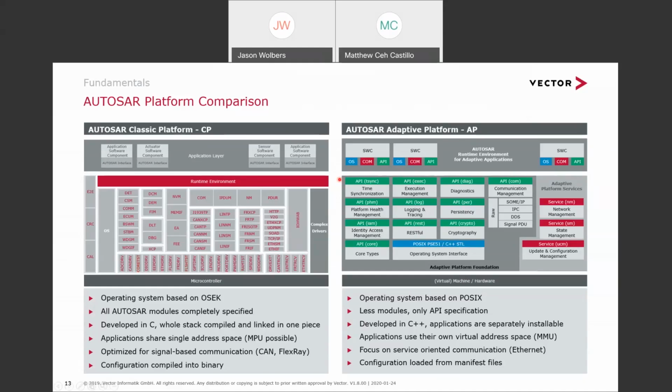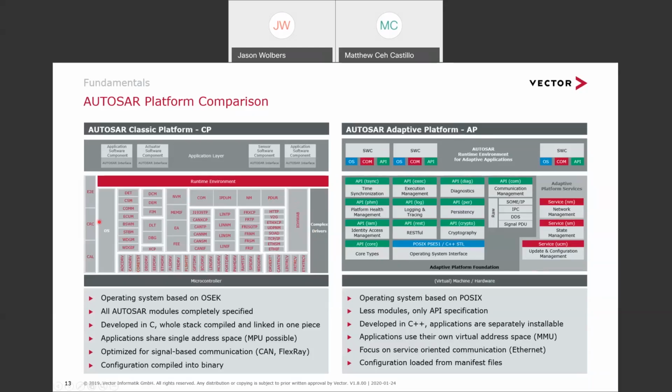So if you're familiar with AUTOSAR Classic, you're probably aware that there are a lot of small distinct modules that all have their own very specific task in the system. AUTOSAR Classic runs in a bare metal environment, or it's designed to do that at its core. And so we have a lot of low-level peripheral drivers that you see down here at the bottom. There are a lot of interface layers in between here, and then a number of various service components.